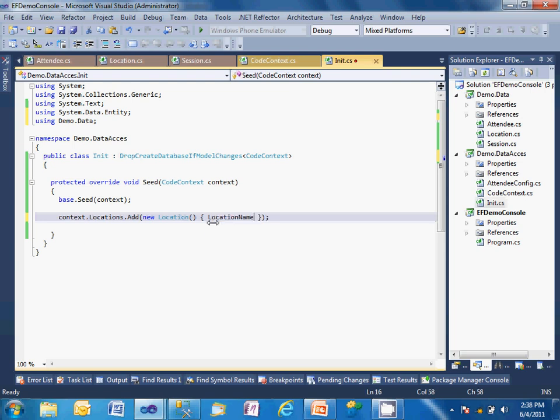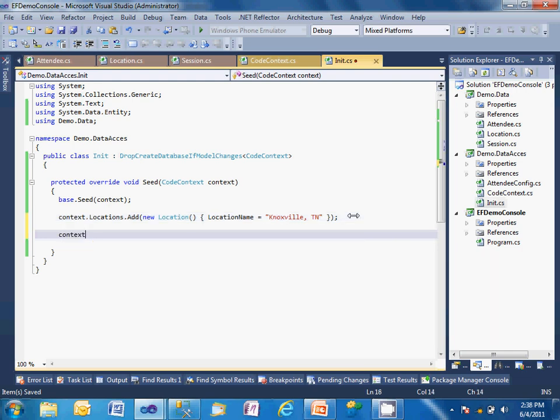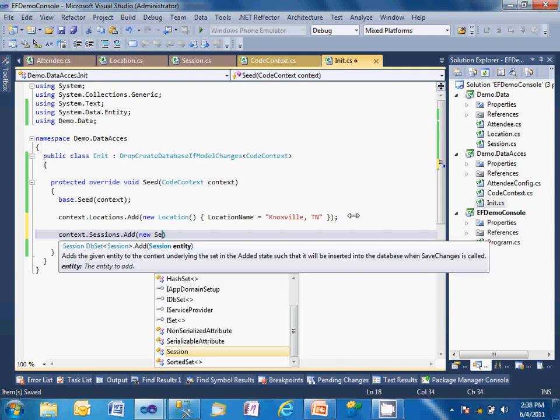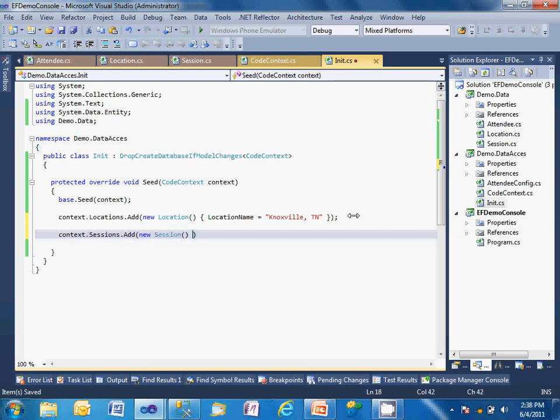Location name equal Knoxville, Tennessee. There we go. I can do the same thing with sessions. So I can say context.Sessions.Add new Session. Same essentially thing.